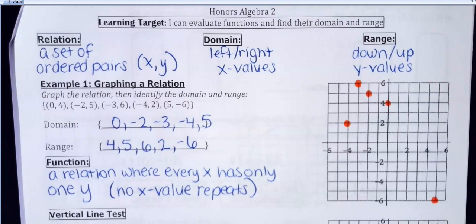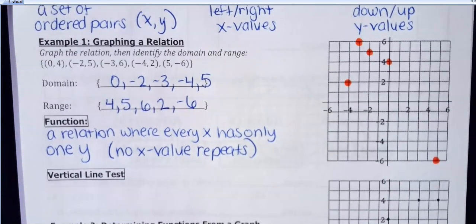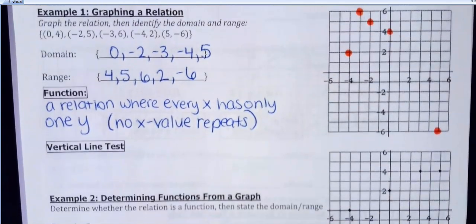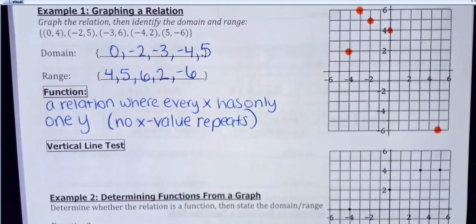And related to that is what I have underneath there, which is the vertical line test. Sometimes people call this the pencil test. Does anybody remember this from Algebra 1? Just raise your hand and tell me if you remember. What is the vertical line test, what is it looking for, or how do you use it? Does anybody remember anything about the vertical line test? Like I said, some teachers call it the pencil test.